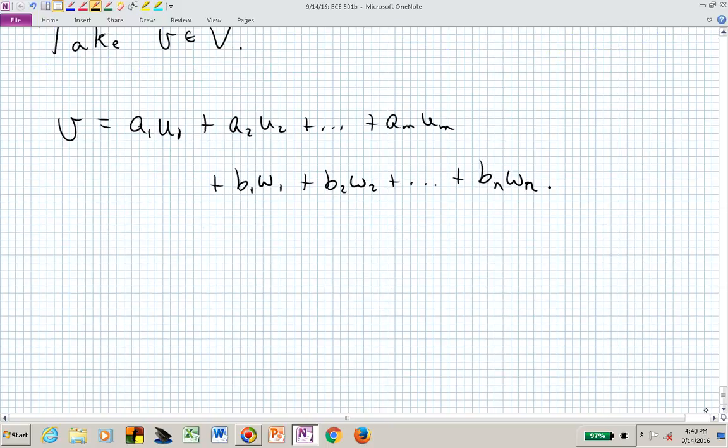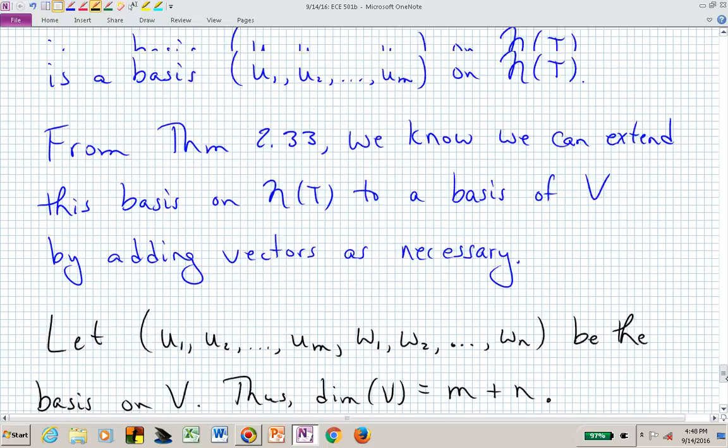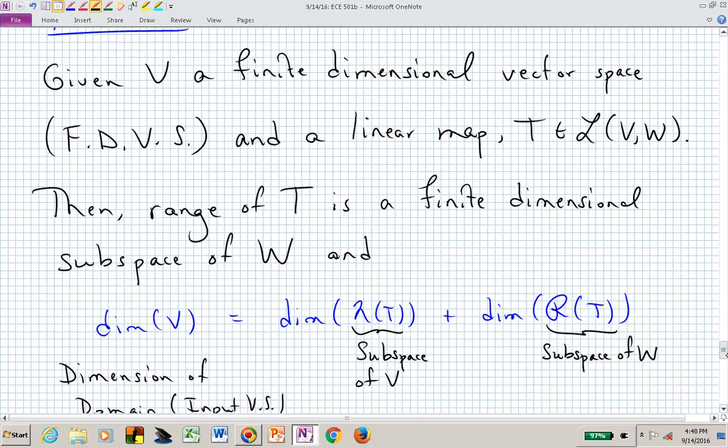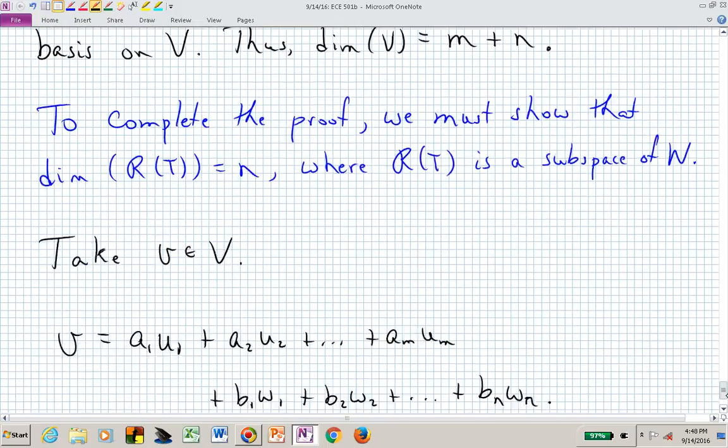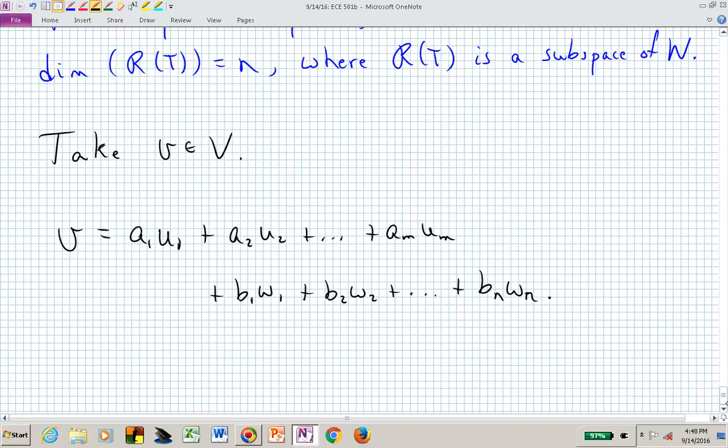That can be done for an arbitrary v in our vector space. It's just some linear combination of our basis vectors. That's all we're saying is little v. Now let's apply the linear map T, because that's what we're dealing with in terms of this fundamental theorem of linear maps. Let's apply the linear map T to both sides of this equation.